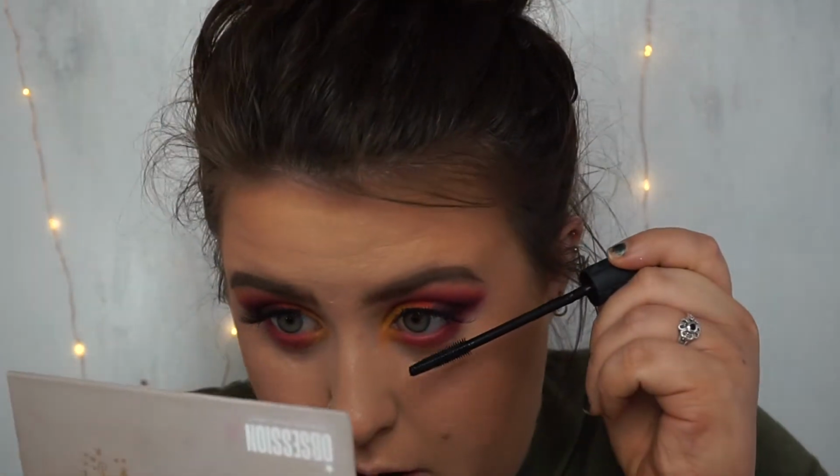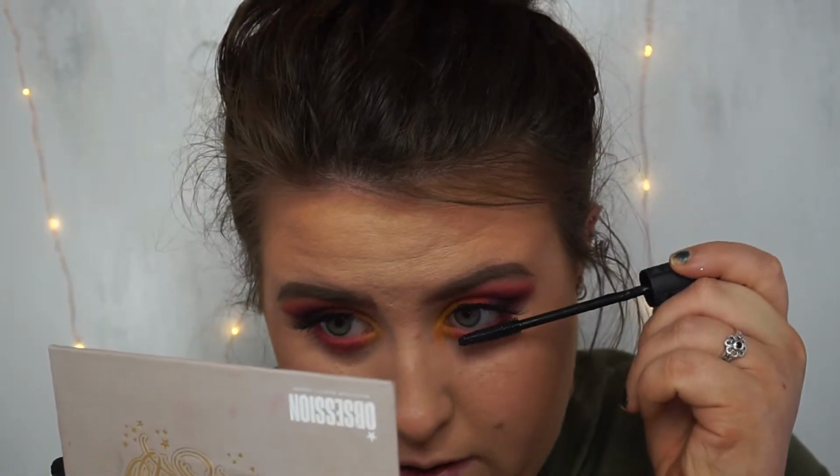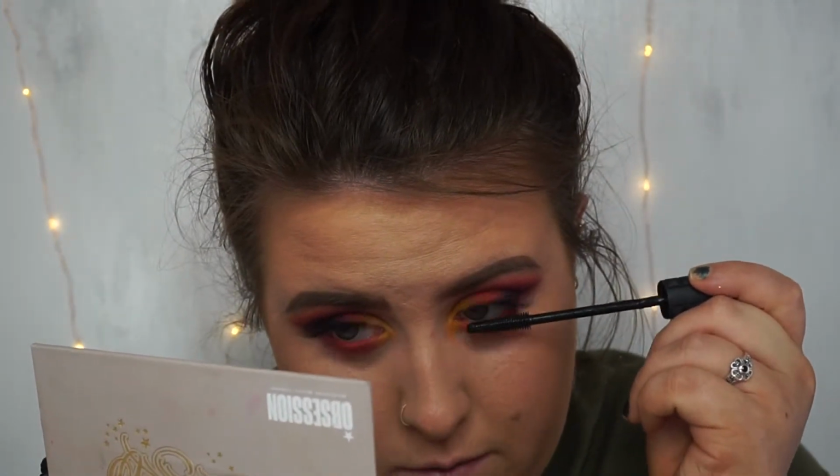I'm going to put my mascara on and then we will move swiftly on to highlighter, which is, I think, near enough to everybody's favourite part. I literally have no under eye lashes, I have no bottom eyelashes whatsoever. They're practically non-existent. If anyone knows a way for me to get new ones, let me know.